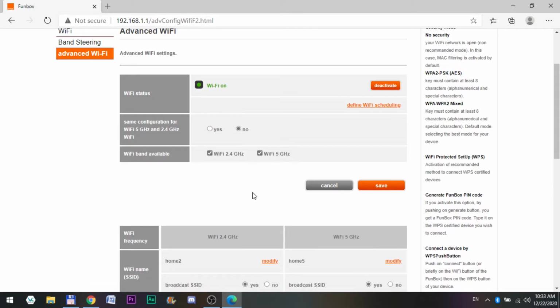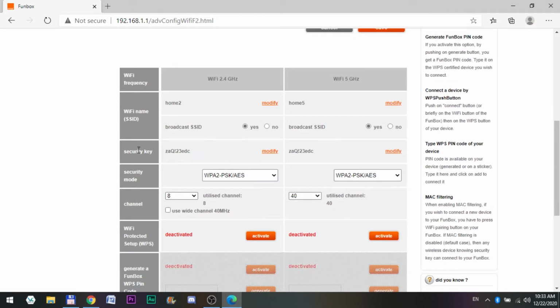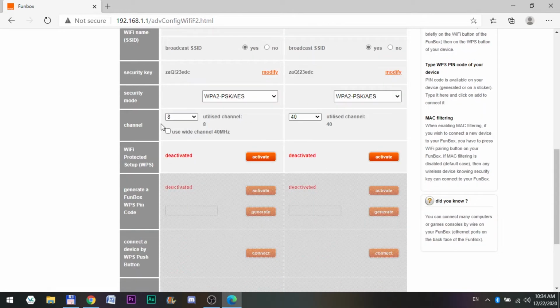Then we need to put the SSID for one network and the SSID for the second network. Security key, long and complicated. Numbers, special characters. Here you can choose WPA2 or WPA. The second version is more secure. And then the question of channel. Wi-Fi that is set up with WPS is not always the best idea. It works, but I'm not a fan of that.